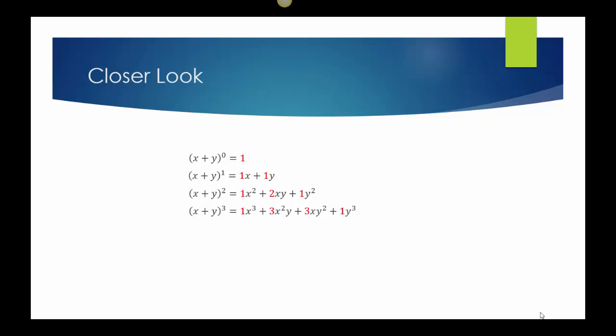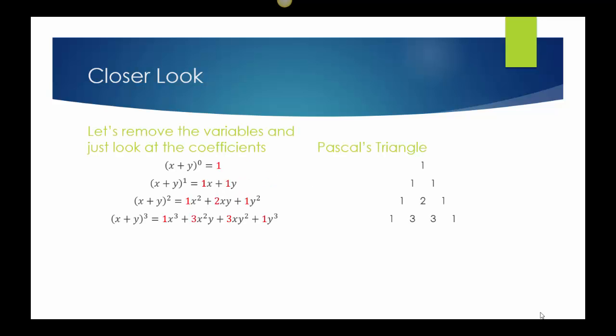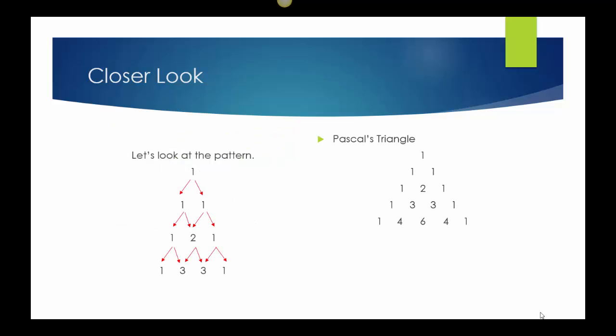So I want to take a little bit closer look, and you can see what I did is I took the coefficients on the right on the expansion and I put them in red. So I want you to see the first row is 1, then I have 1, 1, then I have 1, 2, 1, and then I have 1, 3, 3, 1. So what I want to do is kind of make the rest of that disappear. So take the x's and y's away and just pull out those coefficients and put them over on the right. And look at how I laid them out into a triangle. And as much as I would love to take credit and say, look how smart I am, not what's going on here. This is something called Pascal's triangle. And that's what I want to look at.